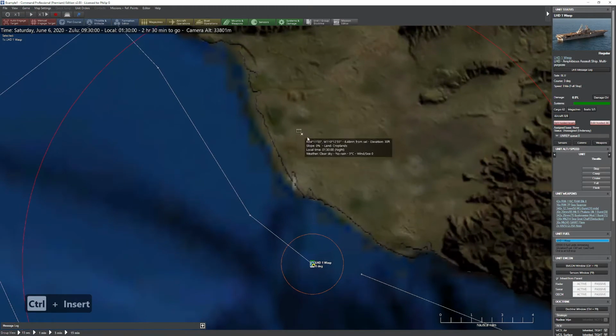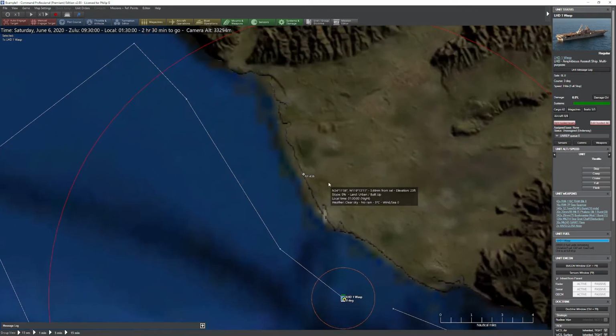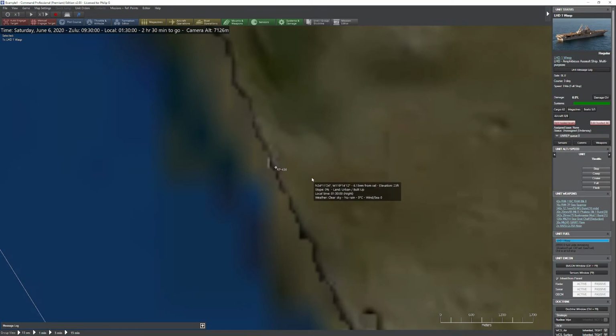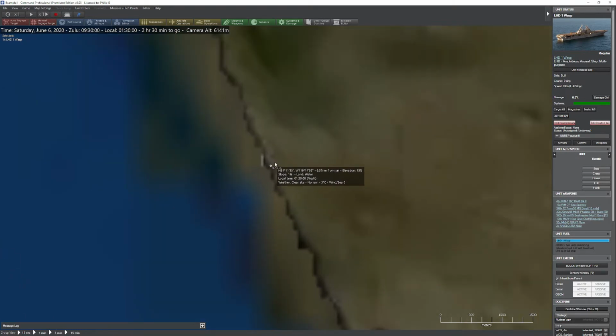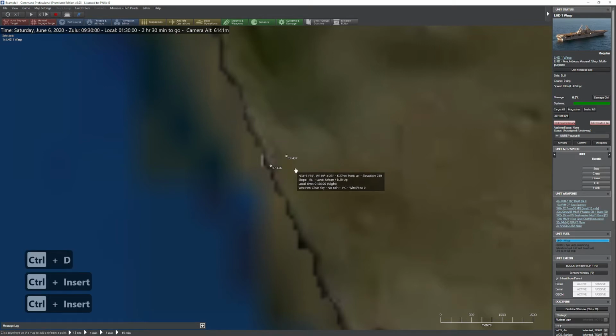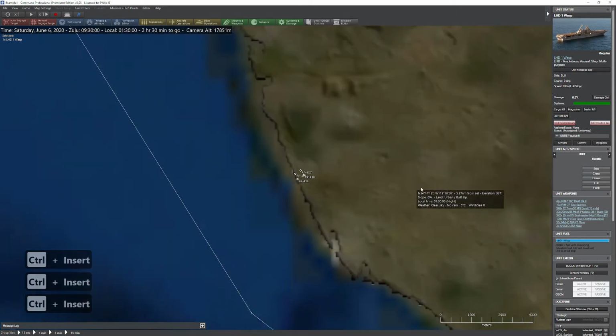Whenever you're doing any sort of cargo mission that's going to involve defining an area that you're going to be dropping, for example, troops off in an amphibious situation, you want to keep that area as small as possible to help with pathfinding. So for example, if I created a little area here, we'll go ahead and make this one no bigger than, let's say, about 300 by 300 meters. Again, we don't have to be perfectly precise here. We're just looking for a general size, as again, we'll simplify things a little bit later on for us.